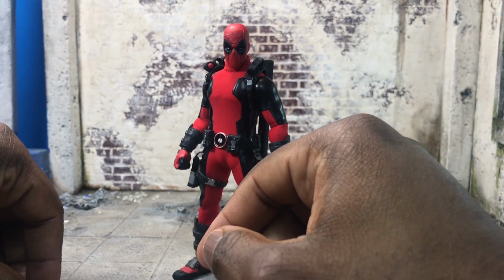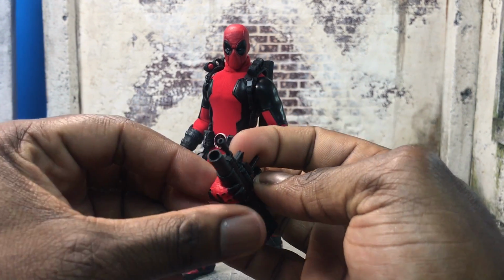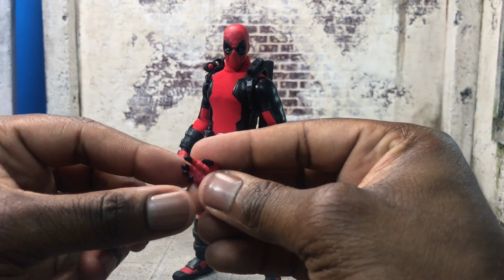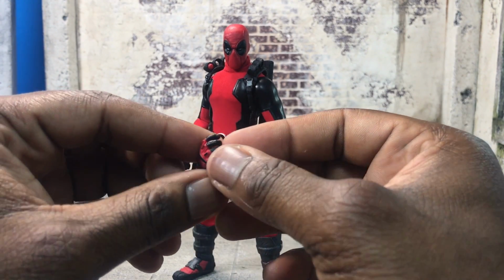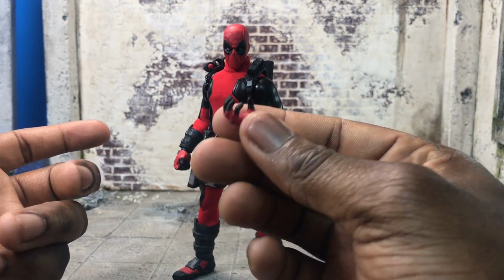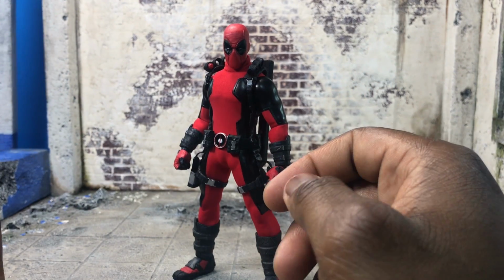You also get one hand for holding the barrel, which is actually pretty cool. So you can actually hold the barrel just like this, or you can use it to hold other items. This hand is actually pretty open. So it's endless possibilities right now what you can do. And now that I'm thinking about it, you can have it hold glasses, mugs, items, other people's heads, whatever you wanted to do, because it's Deadpool. It's pretty much open-ended. And I think that's really nice.